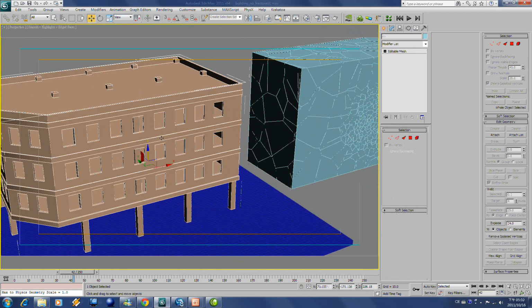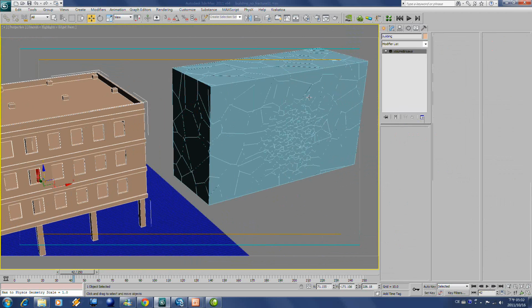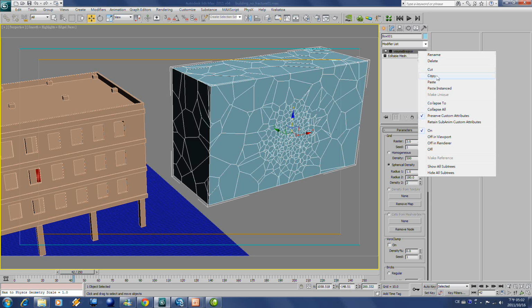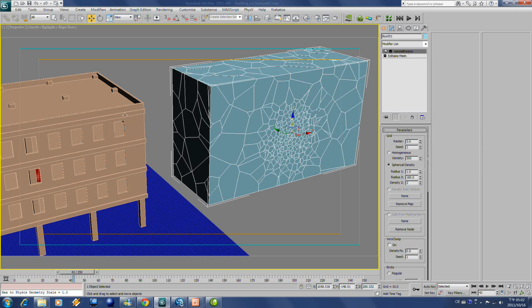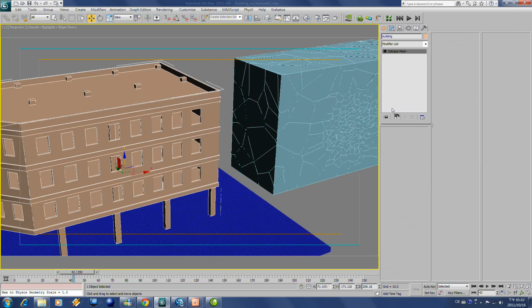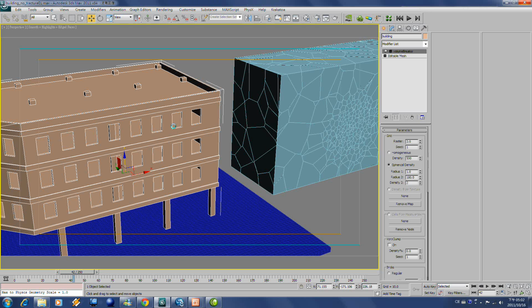Once we adjust the pivot of our 3D building, now we can copy the Volumebreaker modifier from this simple box to the building. So we right click and hit copy, and paste the Volumebreaker modifier to my 3D building.